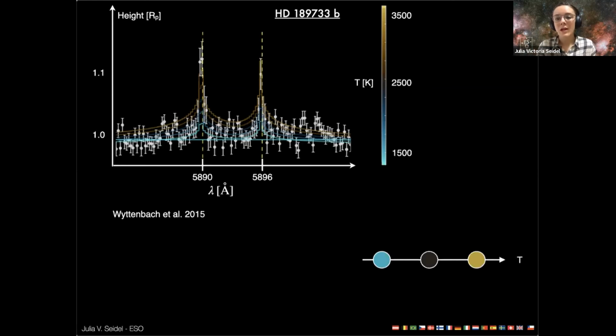But even already in 2015, they realized this is great. This is already very cool science, but there seems to be some physics missing. So a lot of the broadening that we see observationally in the lines can't be explained only by the pressure and the temperature of the atmosphere. So it seems that there's some other mechanism for broadening that is missing.